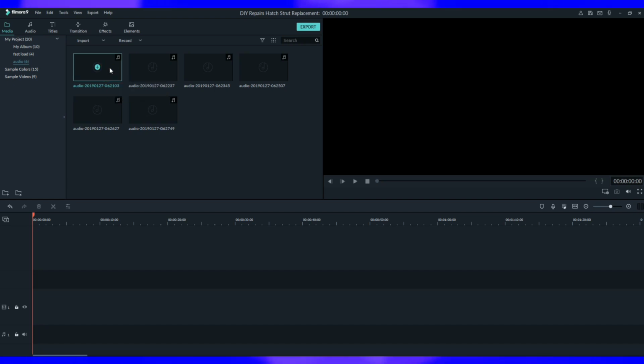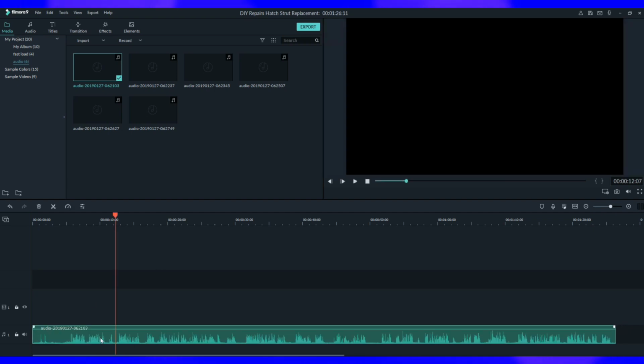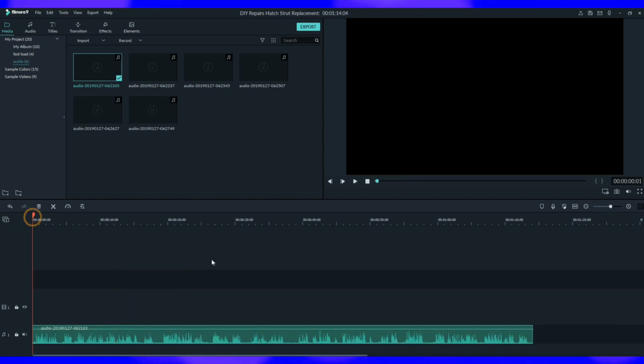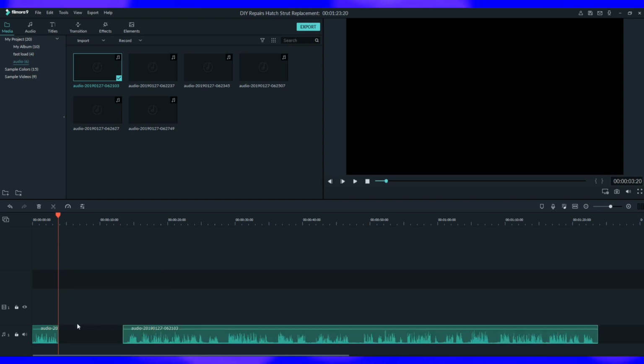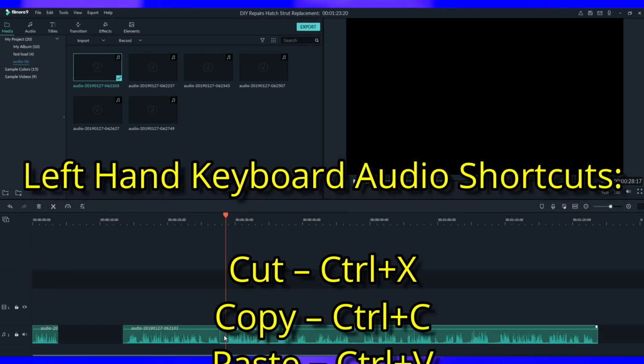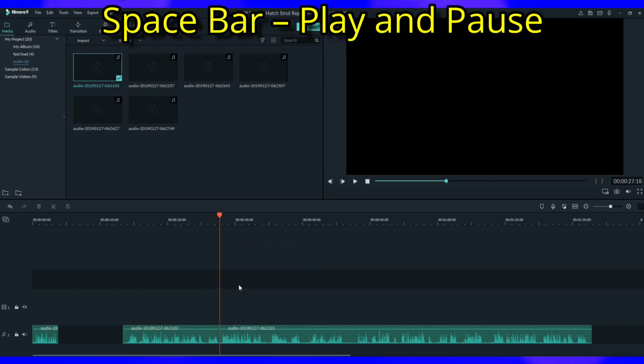Now, there are several editing tools in Filmora that are just a right click away. In fact, that's a tip on using this. The right mouse button selects the clip and brings up the menu at the same time. There are shortcut keys for almost everything as well, but you still have to select the clip that you want to affect before you hit the key combination. I find that using shortcut keys can actually slow me down when I have to move my hand from the mouse to use the shortcut and then back to the mouse. So I learn and use the shortcuts that are easy for my left hand and use my right hand to right-click the mouse button menu for everything else.